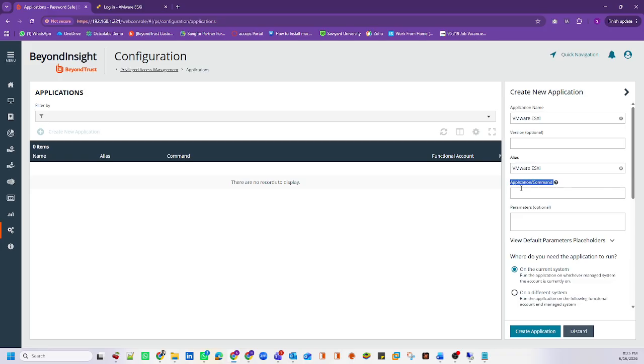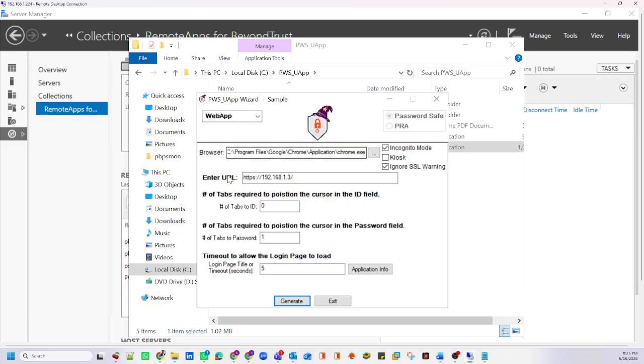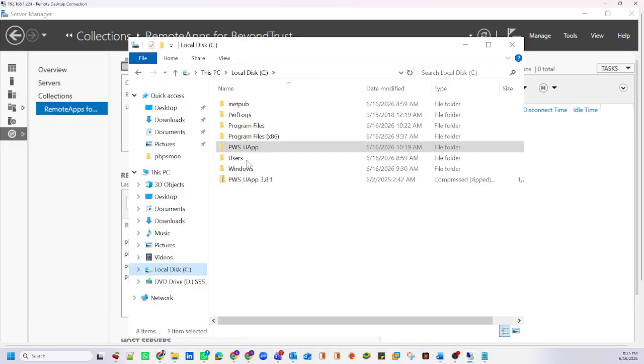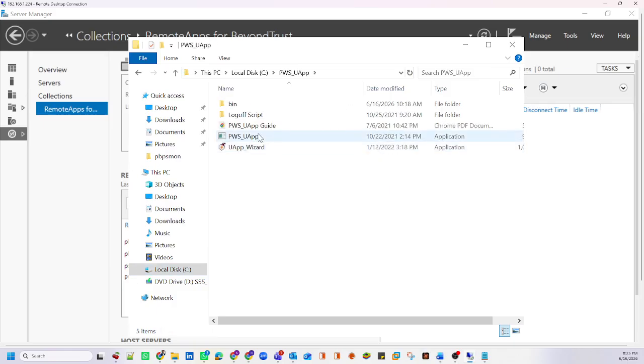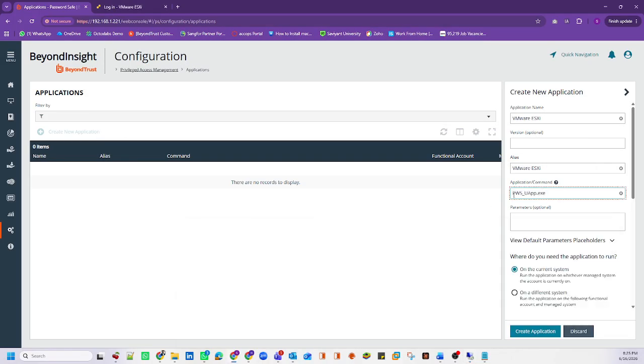Okay. So the application is my utility that I'm using. I'm using the utility pwsuf.exe utility. Okay. So I have to navigate this utility with the parameters that I directory actually. So my directory is, let me show you, C drive pwsuf, and this is my directory. So I have to just copy this directory and make it like this.